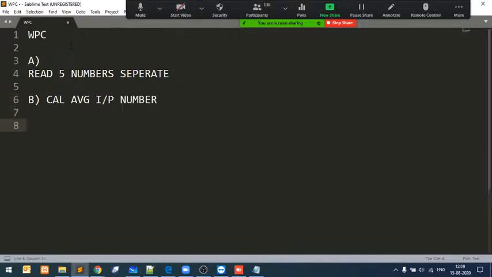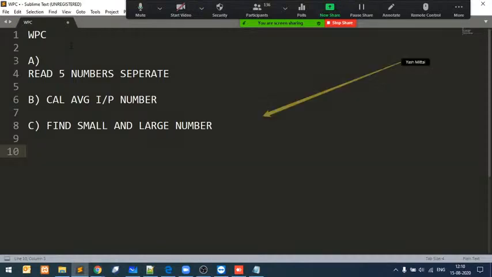Inside C, what we have to do? Find the smallest and largest number from the input numbers, that is, the entered input numbers. Now D: we will do that particular D part later on.